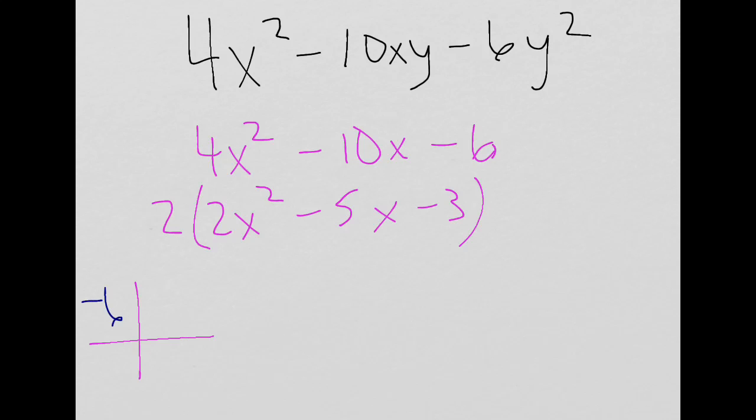So we're going to have negative 6 and negative 5. What do I multiply together to give me negative 6 and add to give me negative 5? Let's do negative 2 times negative 3. Negative 2 plus negative 3 does give me negative 5. But what's negative 2 times negative 3? Positive 6. That's not what I want. It's negative 6 and positive 1. Because negative 6 plus 1 is negative 5, and negative 6 times 1 is negative 6.